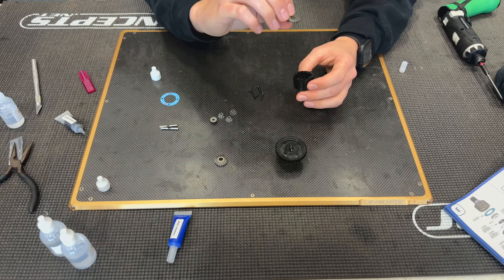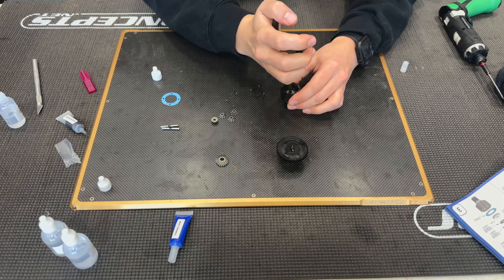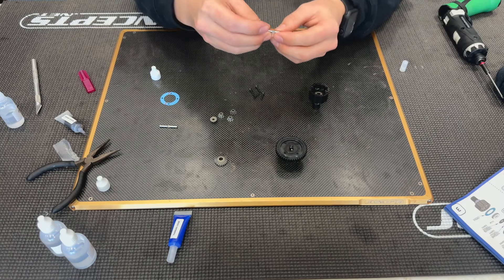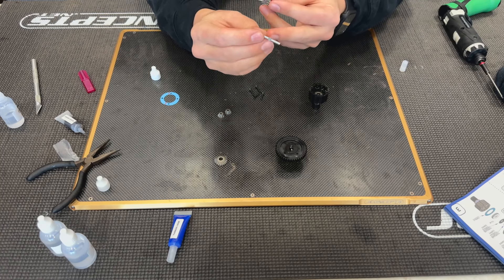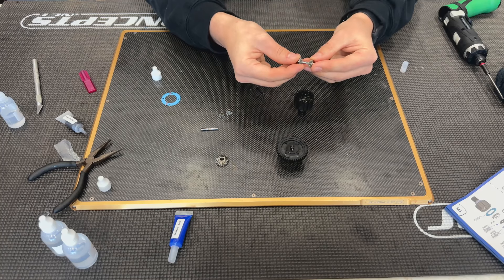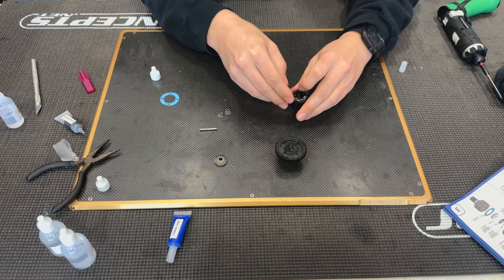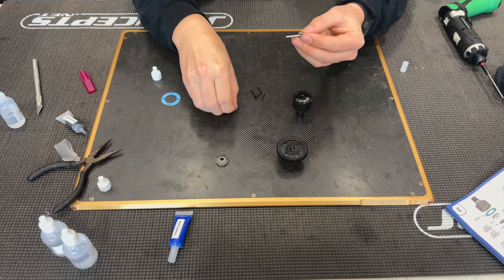You're not going to fill it too much, just enough to get a nice coating along the bottom so the underside of the gear is lubricated. Double-check that the pin is centered, then drop our gear in, take pliers, rotate it around — you can see it's now encompassing the gear, which is totally covered with oil. Now take the pins and slide the gears on. These pins are keyed two ways: a center key and a key on the outside edge to sit into the grooves. Make sure the groove is facing upward, drop it in, and rotate to confirm the teeth are meshed properly.